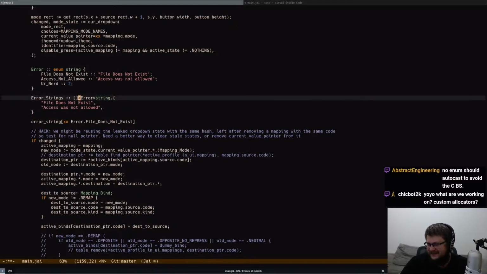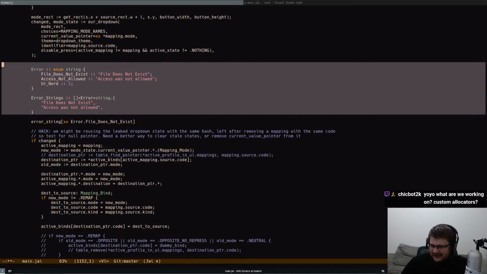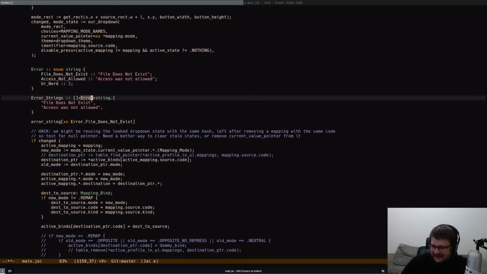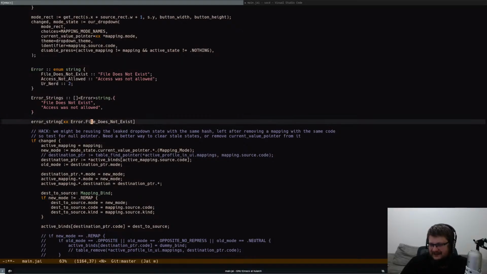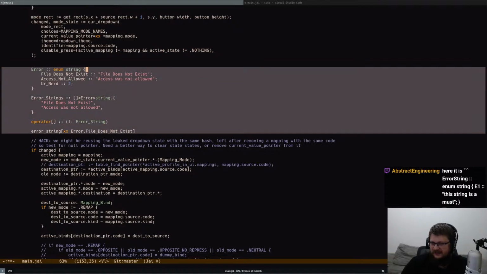But I see what you mean. Something like this, right? Where you would tell the compiler that this array can be indexed by this type. Maybe you would do an operator, and T is like error string, and it would put it somewhere like here as well. I don't know.